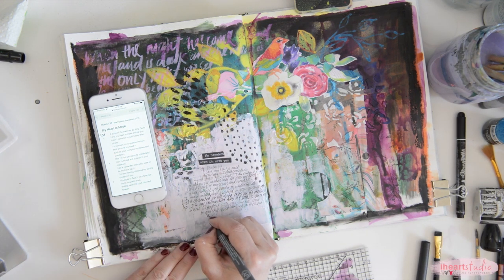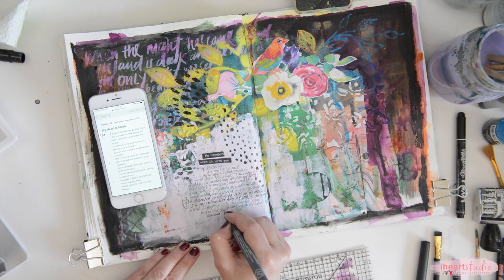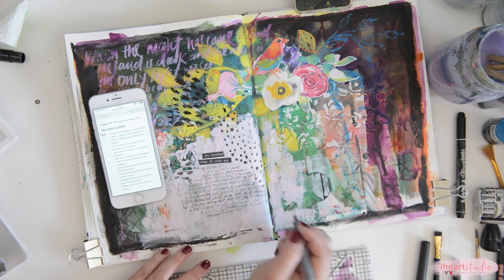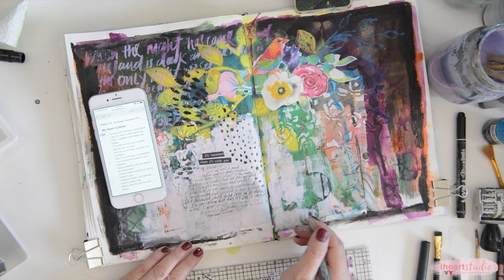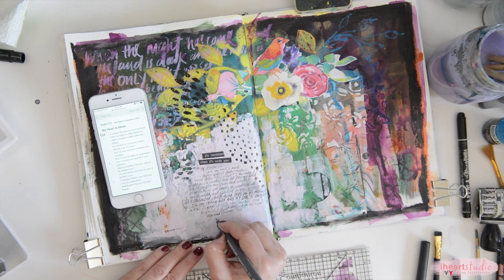Okay, and so I'm done. It's just a little bit of journaling on this one. And then I'm going to just finish up. And this is the last touch on it. You know, I am going to stamp the date.